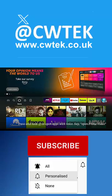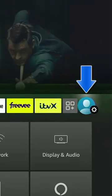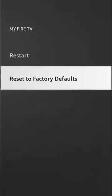Today we're going to look at two ways you can reset your Fire Stick or Cube back to its factory defaults, wiping everything off and making it like a brand new stick. First, if your remote's working, you can go to Settings on the right, then down and across to My Fire TV, press the middle button, then go down to Reset to Factory Defaults, press the middle button.